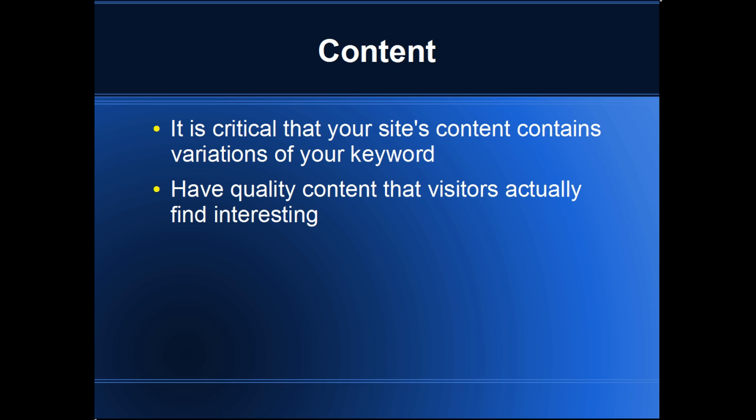One of the bigger ones probably is the Chrome web browser, or Google Chrome, whatever you may know it as. And basically what they track is when a visitor comes on a site, how long does the visitor stay on a site, and how does the visitor leave the site. Okay, so it is important that you have good, valuable content on your site, that the visitor actually does find what he's looking for and what he was searching for all along.